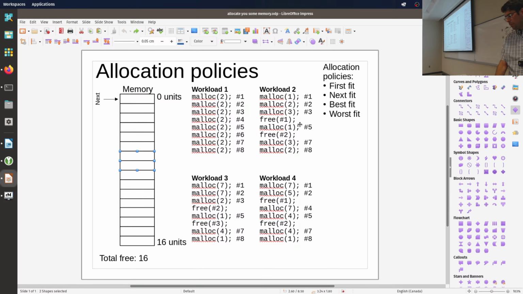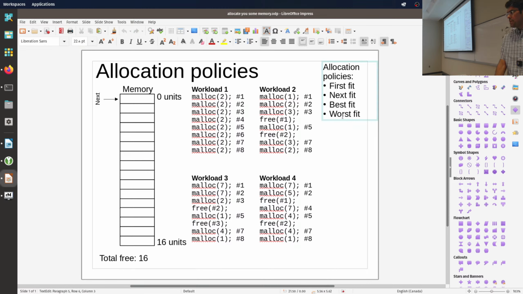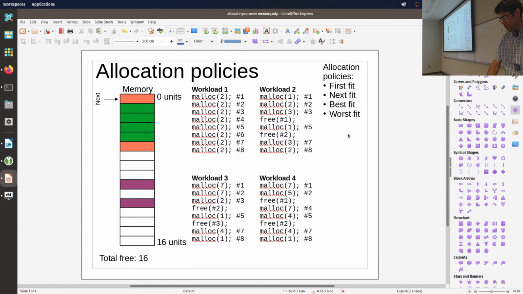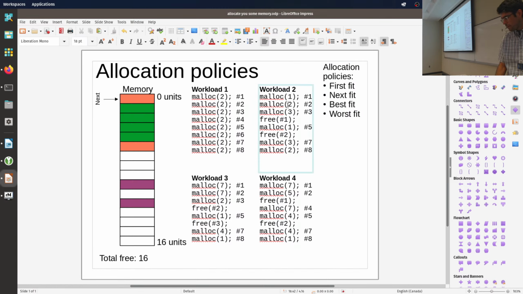The worst fit policy does the opposite. I'm going to go through that same approach: I've got some allocations that were made here, and I'm going to do the same malloc 2. I'm going to keep track of the spaces that are big enough, but now I'm going to do the allocation in the one that leaves the most amount of free space afterwards. So with best fit, I would choose this one. With worst fit, I would choose this one because it leaves the most amount of free space.